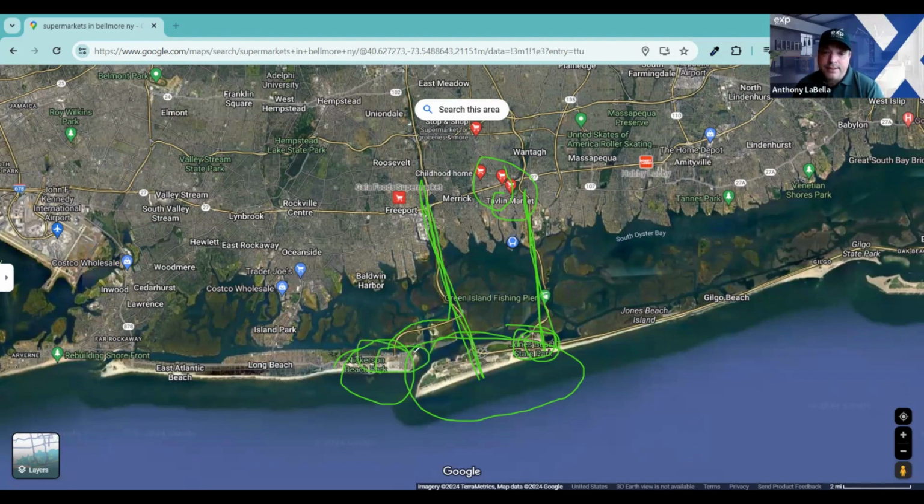Has a lot of really nice little restaurants on the water, on the bay side of the water as well. Really nice to go visit. And then you have Long Beach, which is a nice beach town, a lot of nice shops, nice long boardwalk to walk across, and a number of shops and restaurants both on Long Beach and up here in Island Park. And that's really easy to get to, either along Sunrise Highway and then heading south, or you can go down the Meadowbrook and then go along the main road to Long Beach and Island Park. So it's really nice, and it's really easy to get to a lot of these amenities and restaurants and shops.